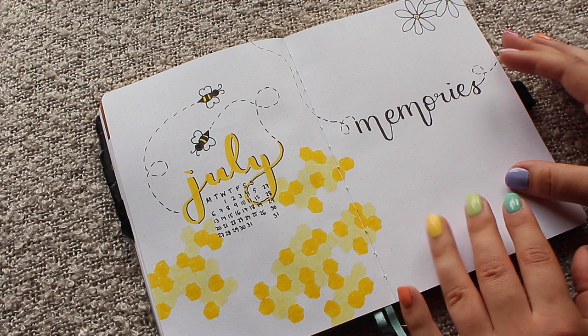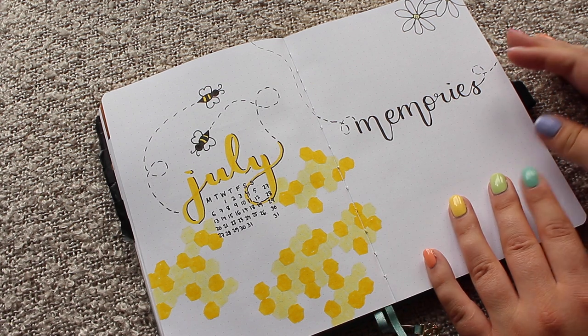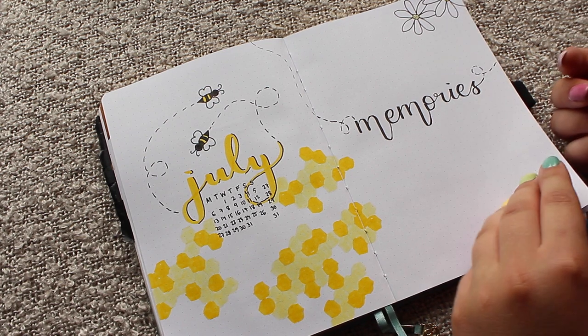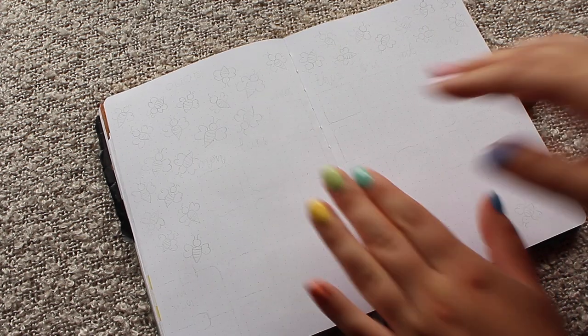To leave the first spread at. I think it looks simple but still so summery with the yellow. So now let's move on to the monthly calendar.